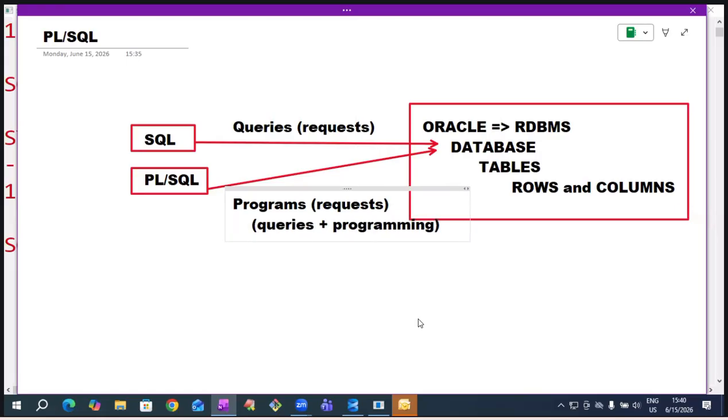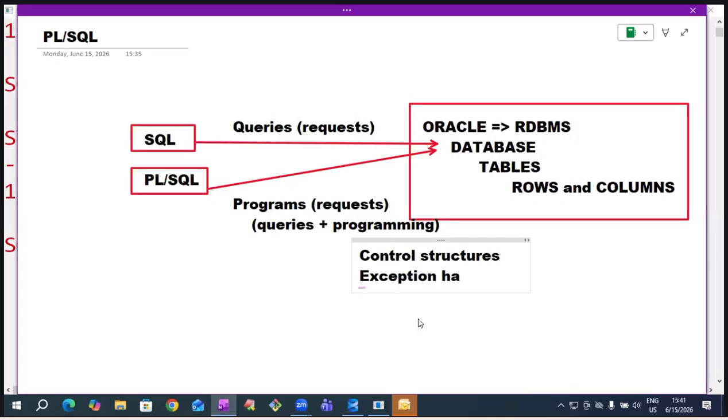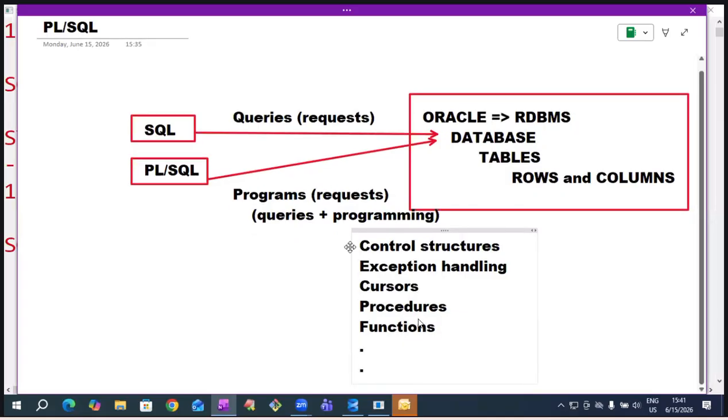Okay. So what does a PLSQL program contain? Queries only, plus some programming concepts, like control structures, exception handling, cursors, procedures, functions, etc. These are all programming concepts.